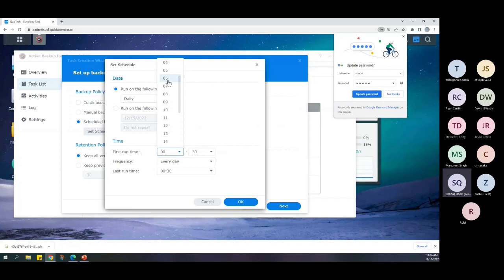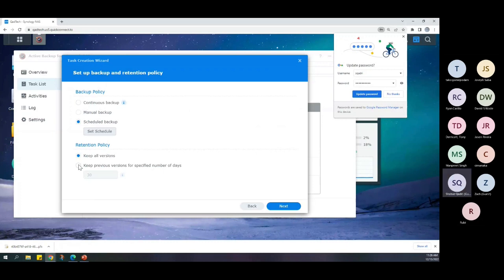So let's say for a typical work day, you can start things at 6:30 in the morning. And we want to make sure that our backups are updated up to every hour. So you can have that full control, whether it be hourly, daily, weekly, monthly. And then we want the backups to ultimately finish, let's say by the end of the day, around 8:30 or such. We're going to hit OK here.